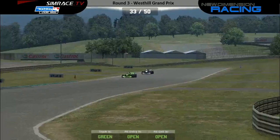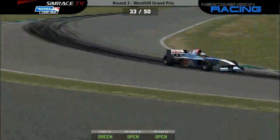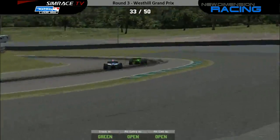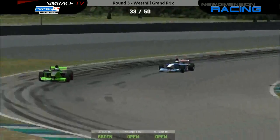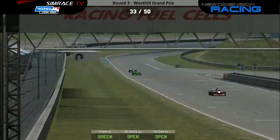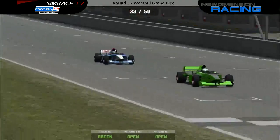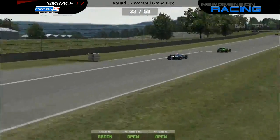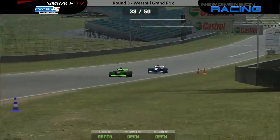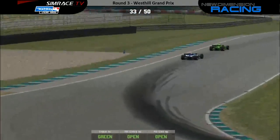The exit out of the slow corners is obviously very, very important around here, because that and well, mistakes of the guy in front through those two and the chicane are really the only two opportunities you can get of passing around here. And I think he's just a few meters outside the slipstream. He's gonna get it a bit too late, probably after turn 1, which is, well, frankly, where you don't want to have it actually.